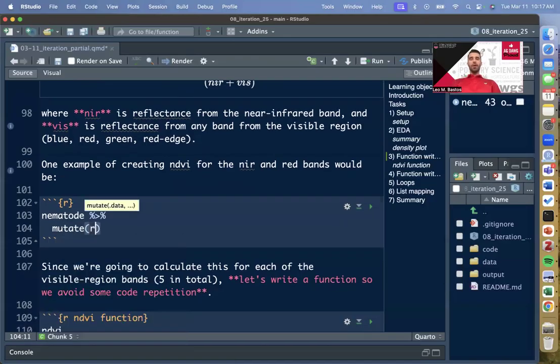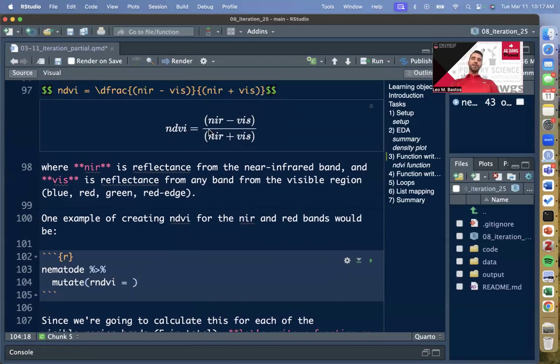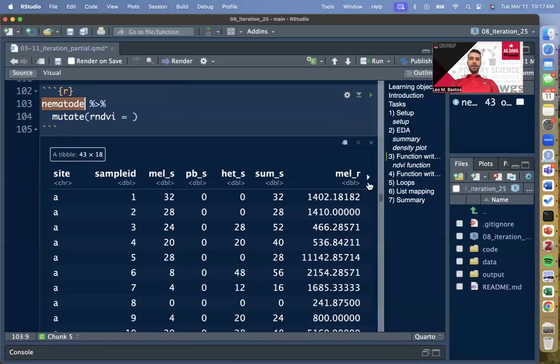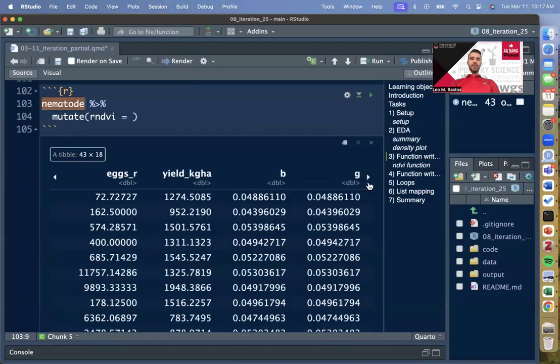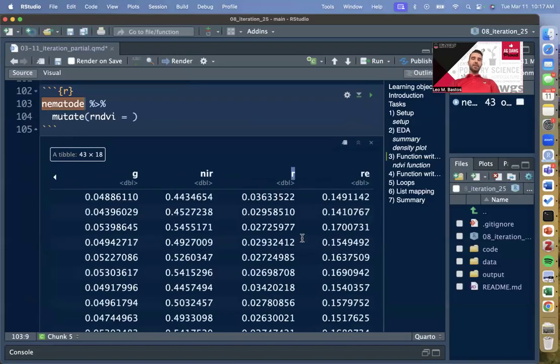I want to call this R NDVI, just to say that's the NDVI using the red band. Basically all we do is match this formula with our column names, right? So if we just print nematode, and we go to the remote sensing part of the data set, our red band's column name is R, and our near infrared is NIR. So we basically just type the formula here. I want to open parentheses and type NIR minus R, divided by, open and close parentheses again, NIR plus R.